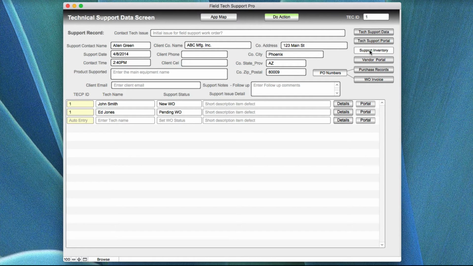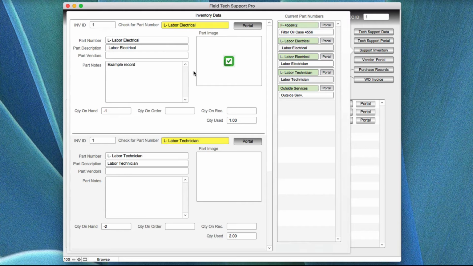We have the support inventory, which is the actual inventory, and that's supporting fields over here to show you what's actually been added to the inventory, and you're actually creating inventory items that are not created already in the inventory system. Every time you create one of these, you're adding the top portion of the information for that particular inventory item, and when you go to the portal, you can finish it out as far as other information that's required. We'll cover that in detail in one of the next videos.